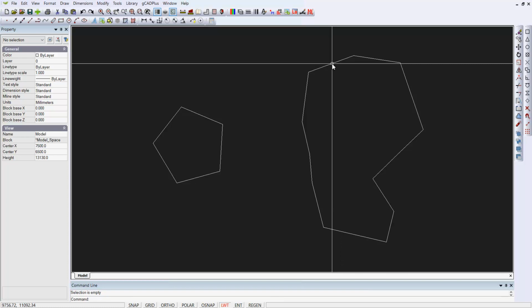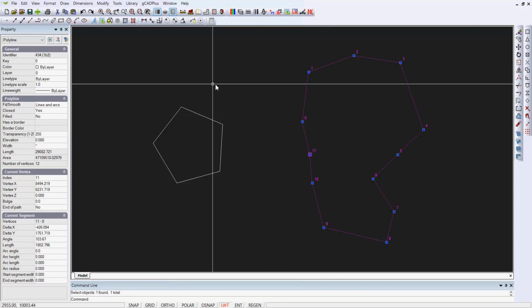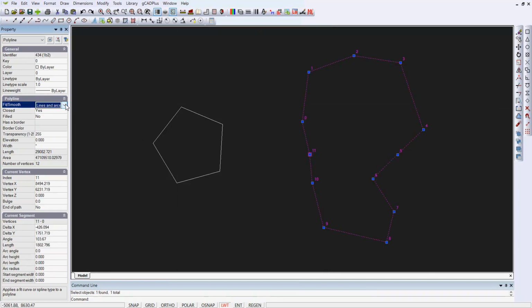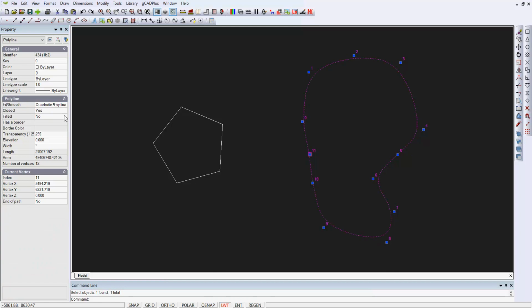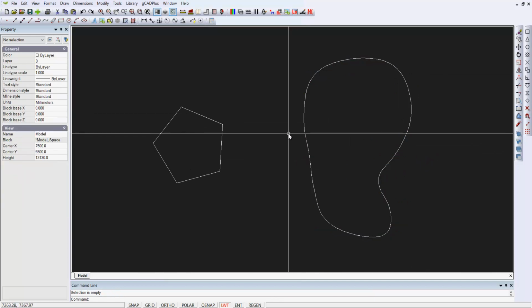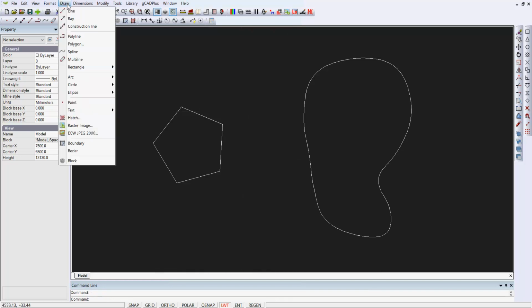You would want to select the boundary and just apply some curve fitting to it. So let's call it a B-spline curve. That means that you can tweak things by moving the vertices around to get the sort of shape that you're after. If you then want to put some patterning in there, some hatching to indicate lawn, well, you would go Draw, come down to the Hatch command.